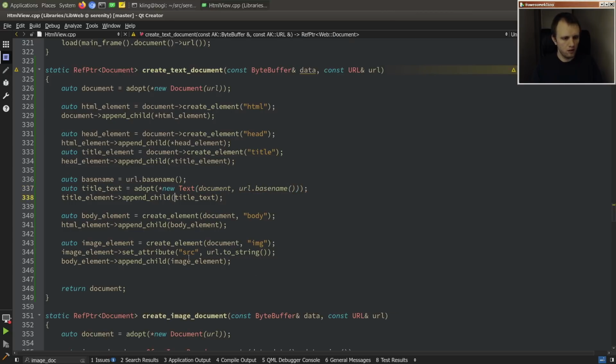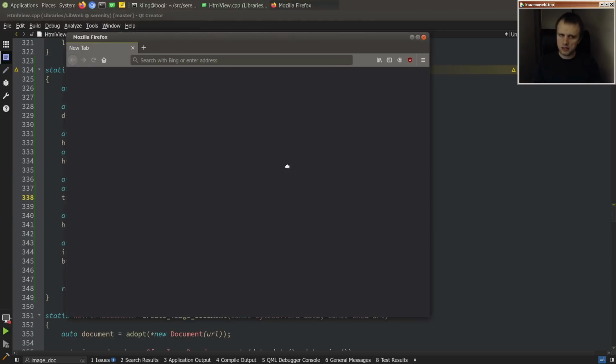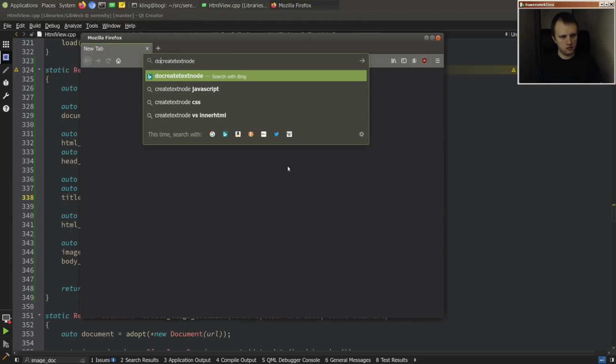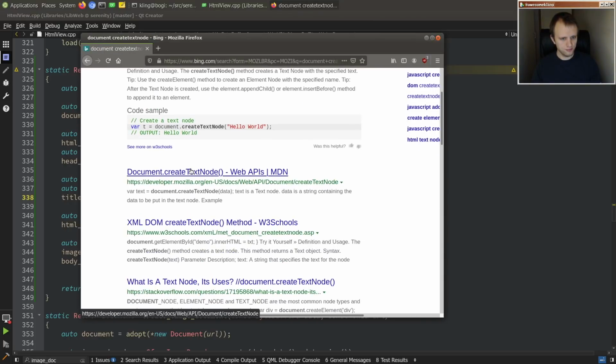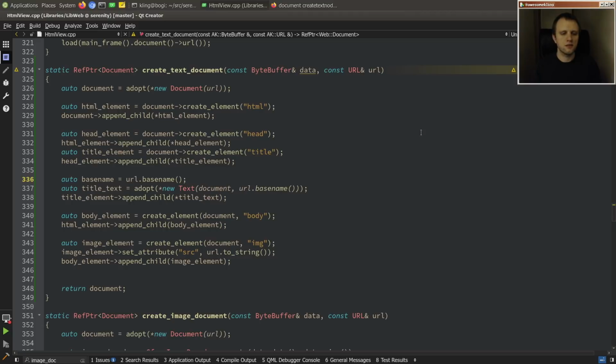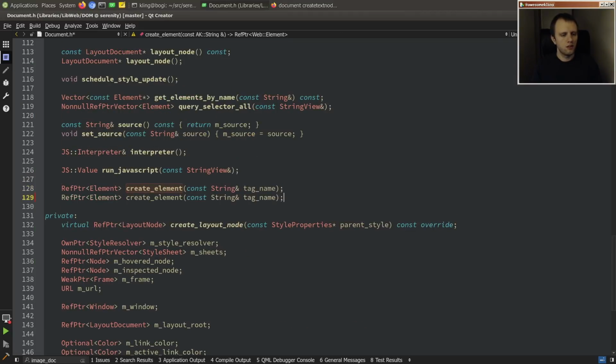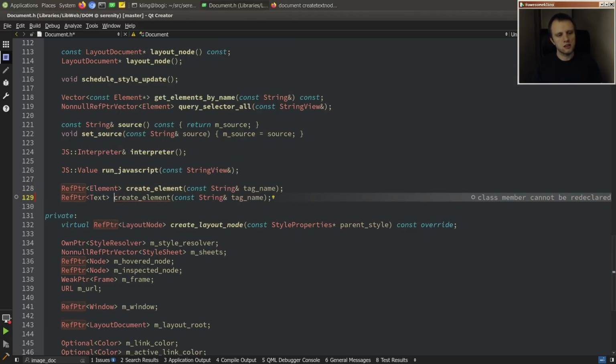Okay. And ooh, doesn't document have like a create text node? I feel like it does. Yeah, document.create text node. Let's add that as well. Text, create text node.